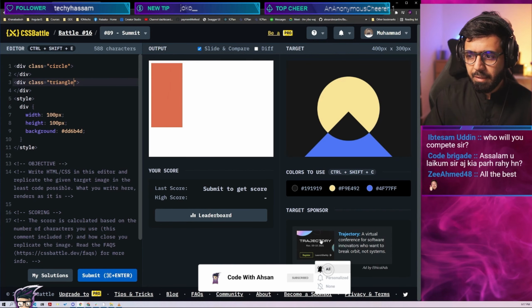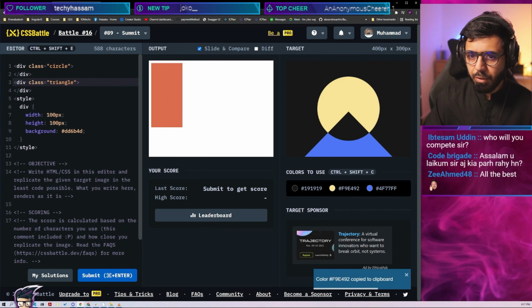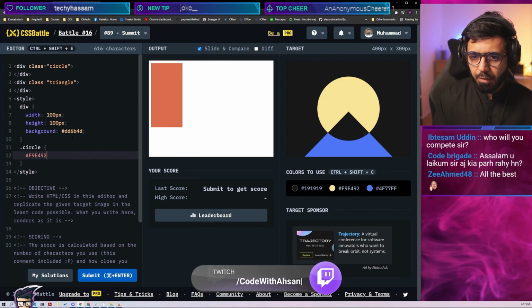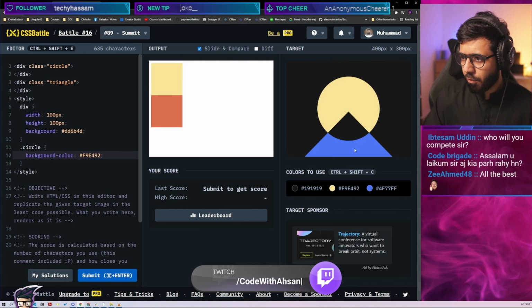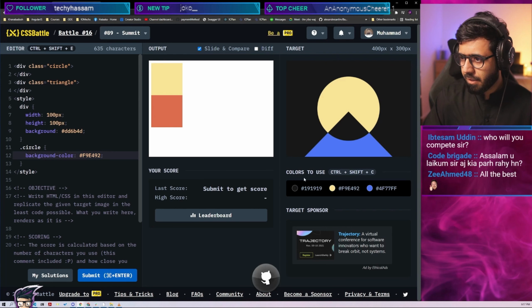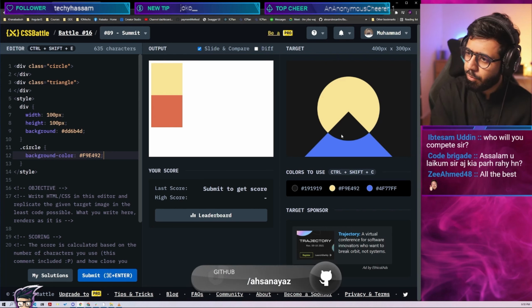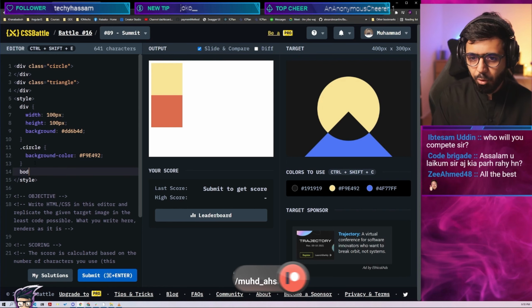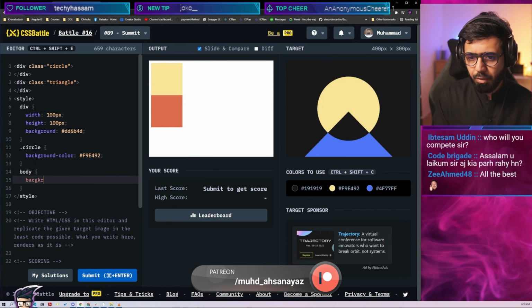Now this div essentially has this color. So we are going to give this class, let's say we do circle, a background color of this color, okay? And then we also have this portion as well, which is something like this. This is super interesting. How are we going to get that? Anyways, we also have the background overall, so we are going to give the body itself a background color of this color. I believe it's gonna be this.